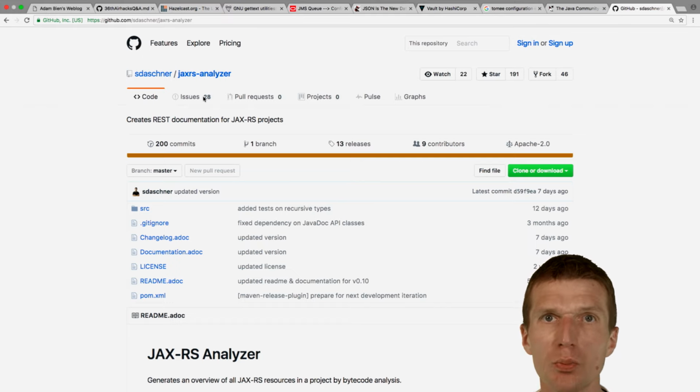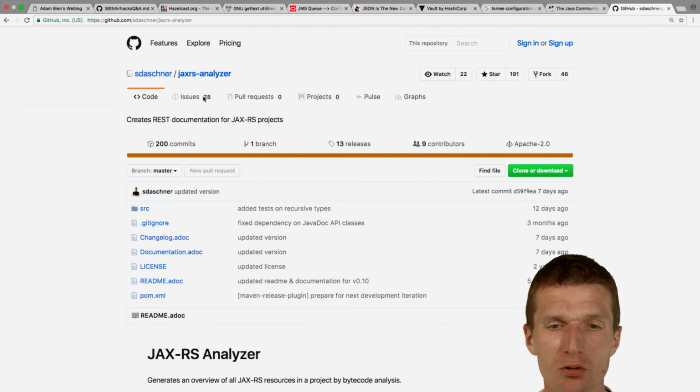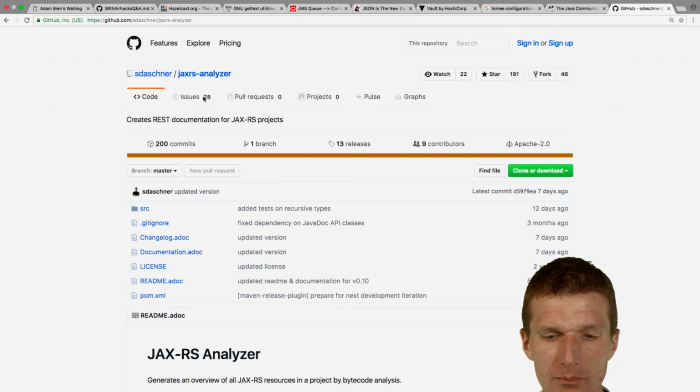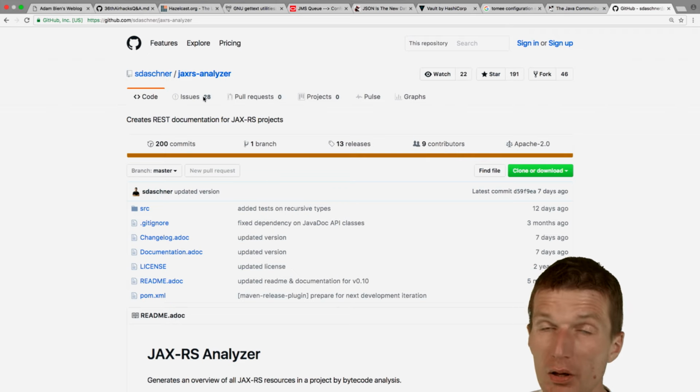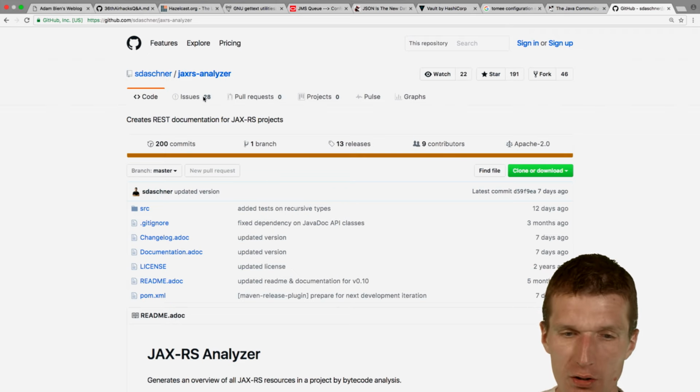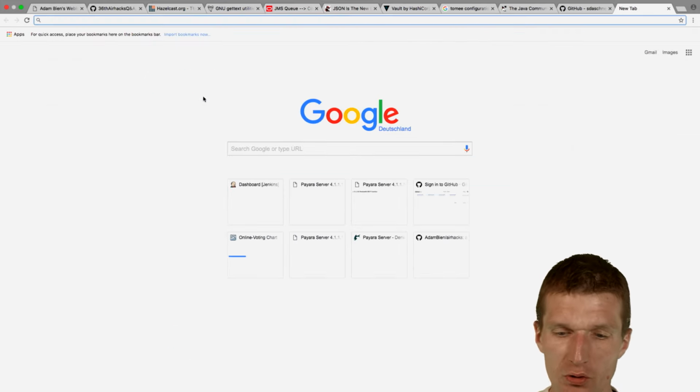What I don't like is depending on Swagger annotations in my code. The whole code is depending on the Swagger annotations, and it's a lot of noise. I wanted to say mess, but it's actually noise.